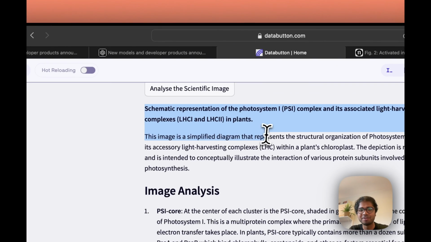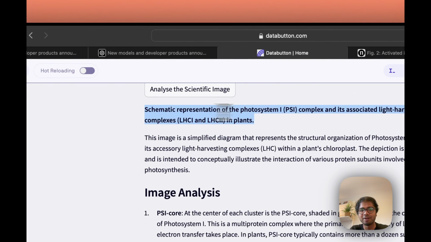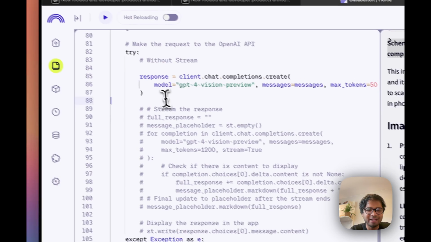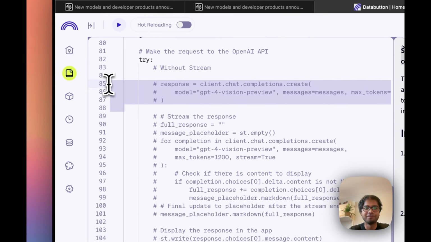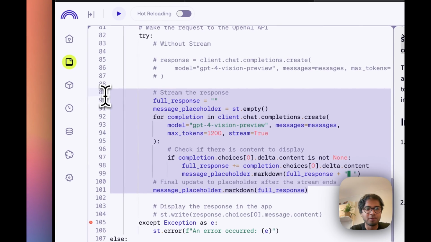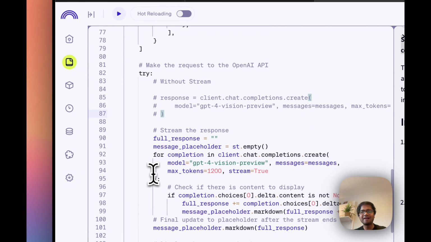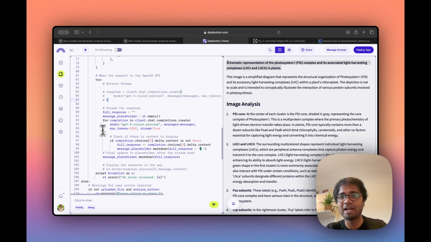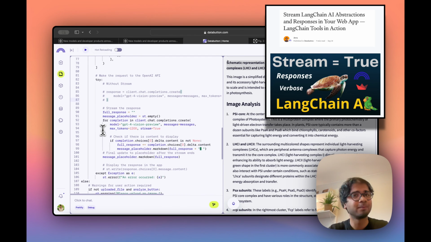Analysis comes here. You see all the prompts are taken into account, right? But now we really want it to give us a response with a streaming impact. That's what makes the product better. So for that, we need these few lines of code, stream the response, this part. And here, as usual, we do in Streamlit with other API endpoints, with the chat completion endpoints, we did the same thing. Please go to those videos, you will see it's the exact same thing.